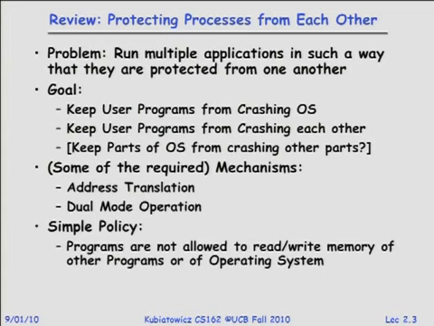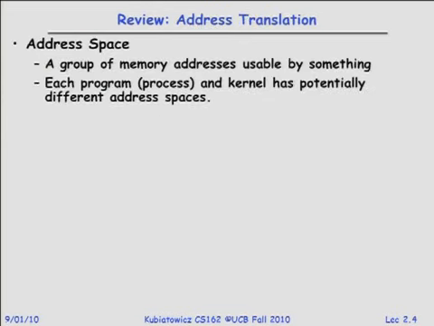The policy we're going to enforce is that programs are not allowed to read or write any of the memory of other programs. A very simple starting idea. Address translation virtualizes the addresses that the process sees. It has a set of addresses, 0 through 2 to the 32nd or whatever. It thinks it's reading and writing those addresses, but because of address translation, those are actually virtual addresses, and the physical underlying addresses are different. We're going to put it through a translation table, and we'll do it with hardware that's efficient enough to be fast, which we'll talk a lot about later in the term.